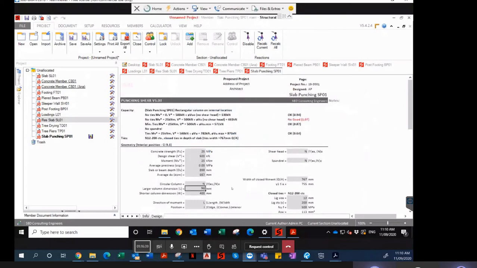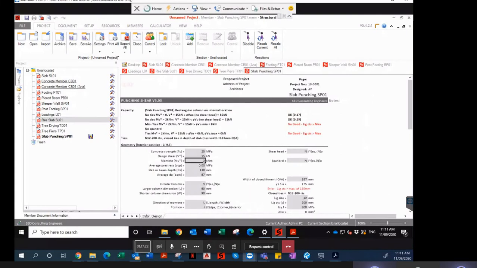Let's see, your design shear is say 1.2 by 5, 1.5 by 5, so it's about say 15, and the slab is 130, and the depth is a bit closer to the fitment.